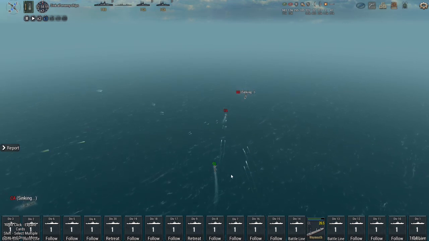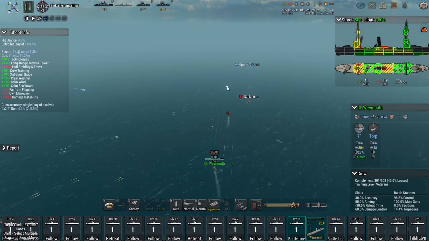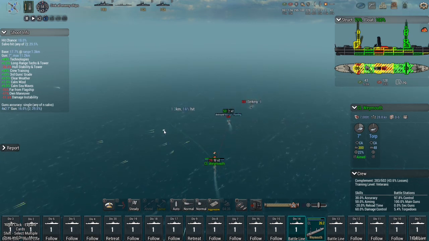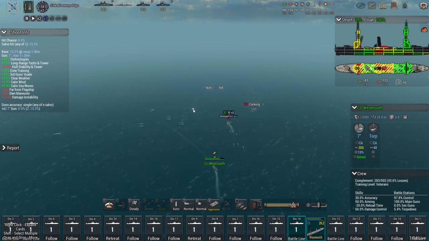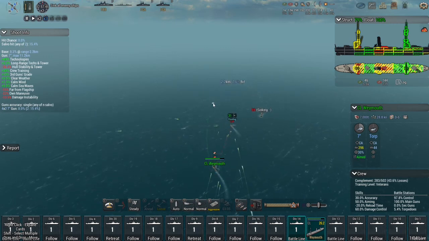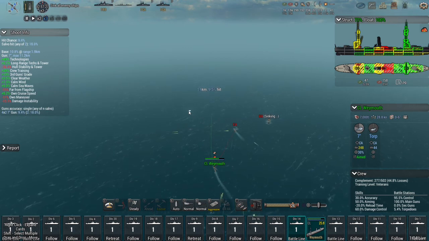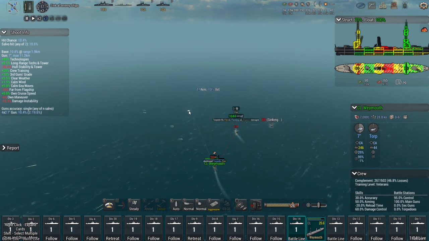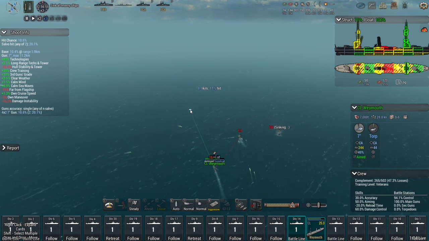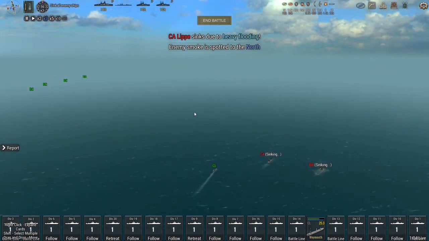So I've got my first launch off early, just because I want him to change direction. And then once he's changed direction, I'll send some of the other launchers at him. Well, that was nice and easy.